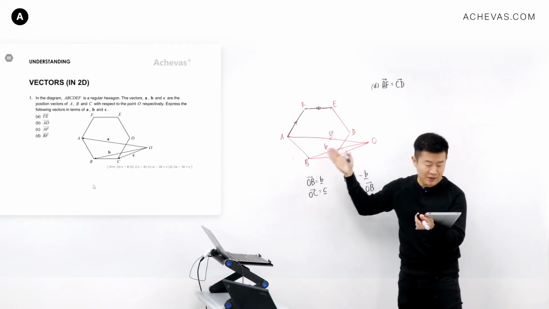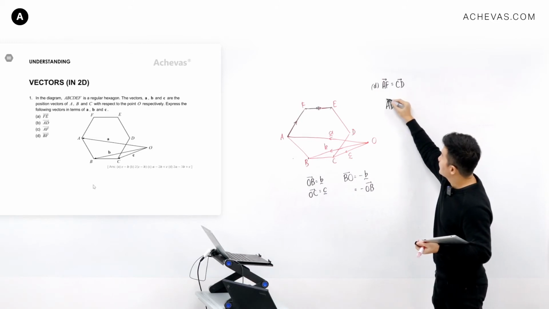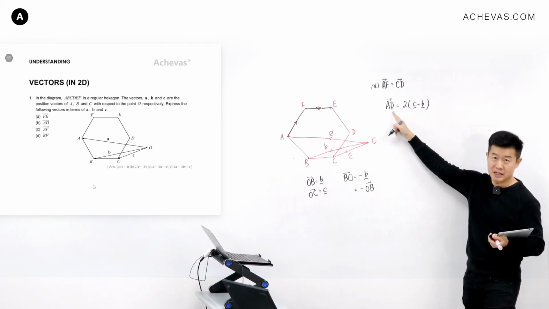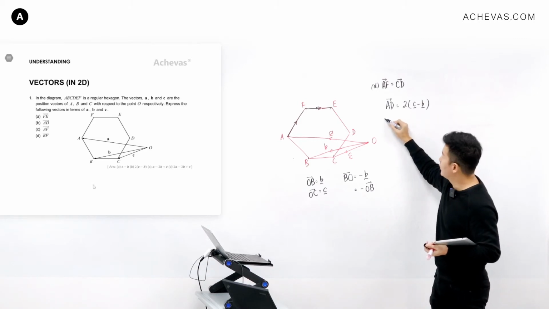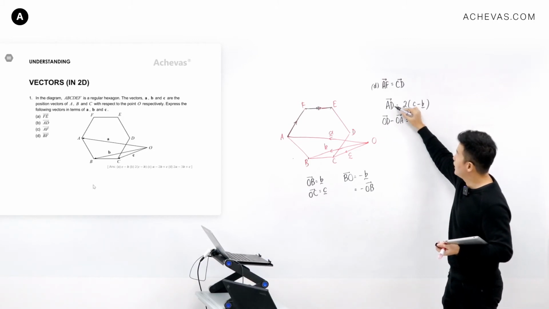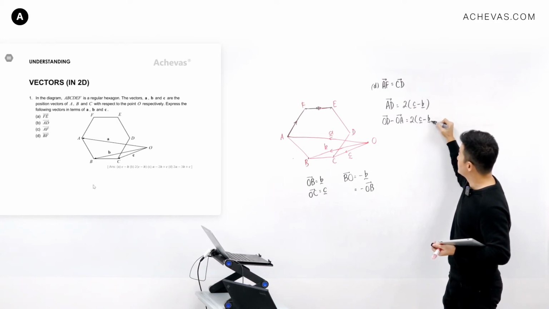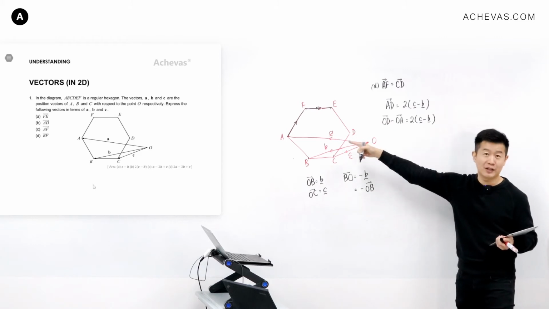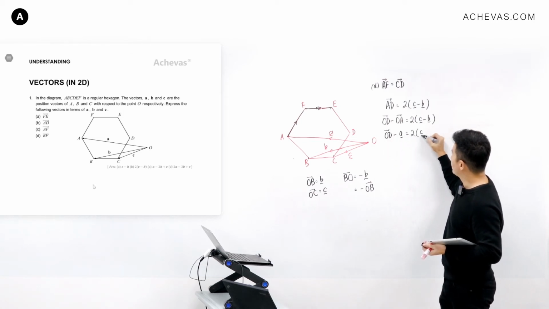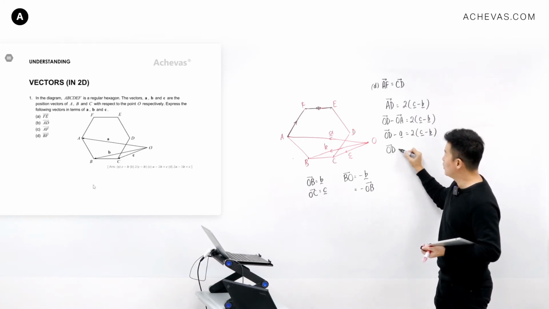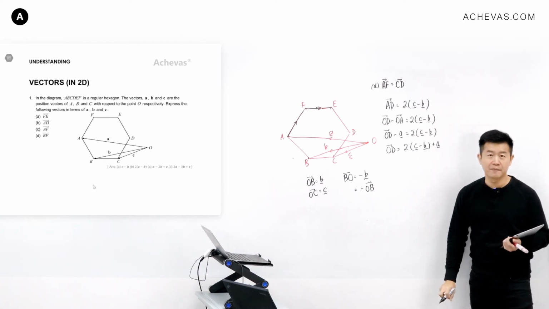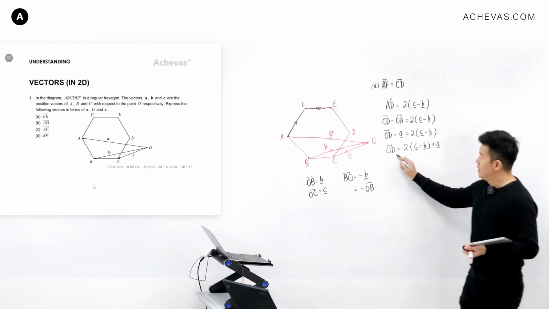Hey, we have AD, right? From the previous part, we have found vector AD to be 2 of C minus B. And here is where we have D, which means that if I were to take the position vector of the terminal point, OD, minus away the position vector of the initial point, OA, OD minus OA, which is AD, is 2 times C minus B. And we do know the position vector of A. We know what is OA. So OD minus A is 2 of C minus B. So now we have vector OD. Vector OD is going to be 2 of C minus B, then plus A. This is vector OD.